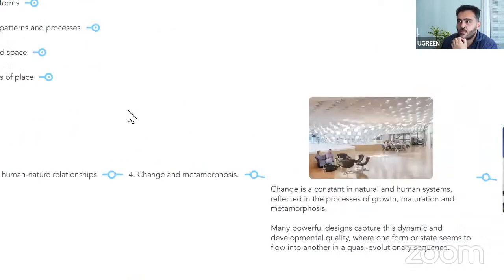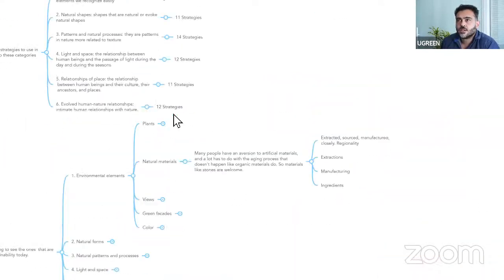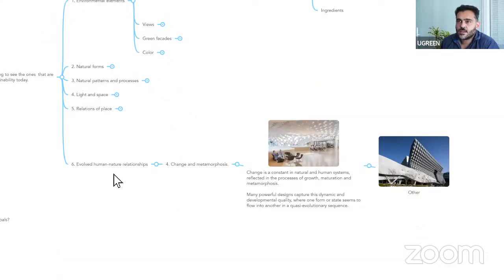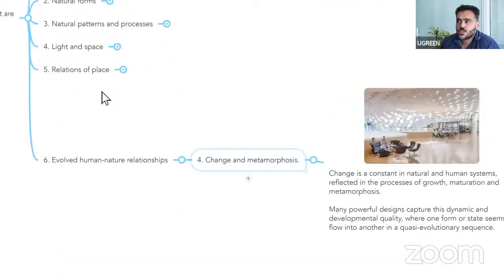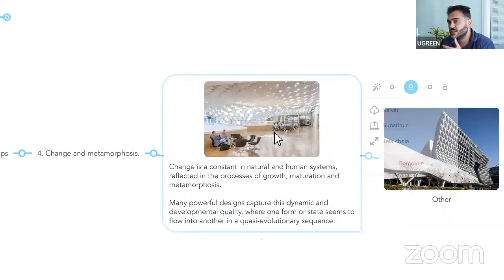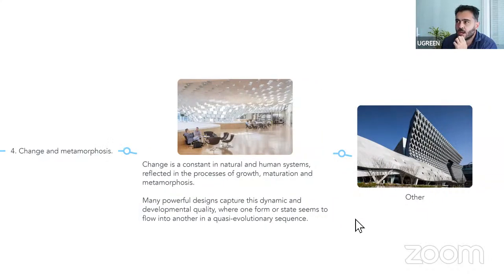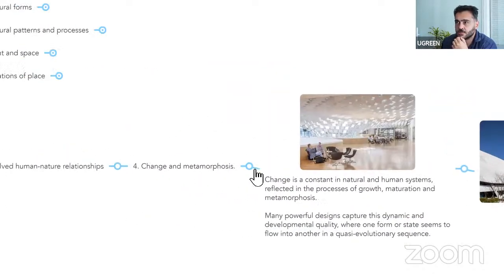What is this? For example, as we said here before, we have 12 strategies that we usually can talk about, but we just got number 4. Maybe a change in metamorphosis. Maybe you are using something like this. Of course, you need to do that with sustainable materials and considering light inside your space as well. Maybe you are trying to do something very different, but you are messing up the lighting performance inside your space. So when you are trying something different inside your space, try to do these simulations, because you are going to expand a lot of your possibilities in your designs.